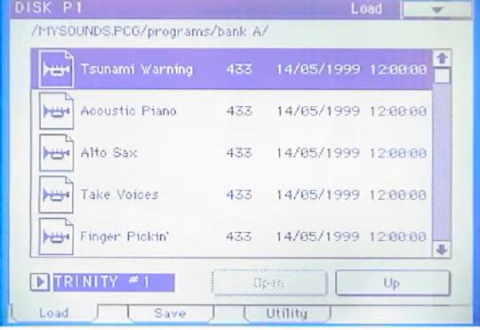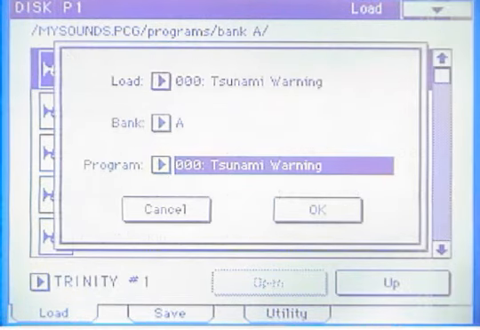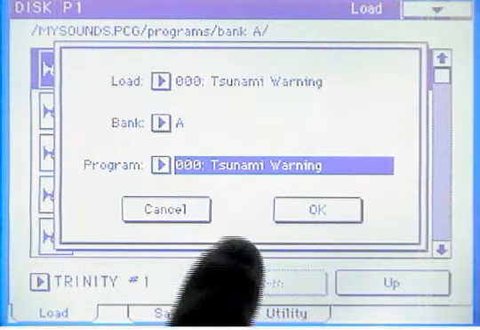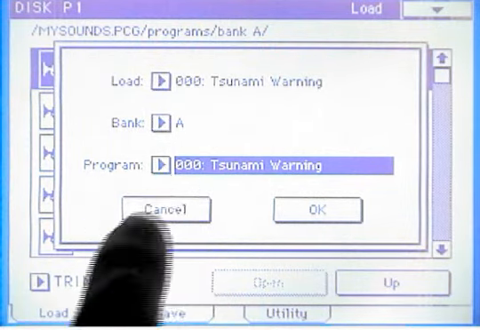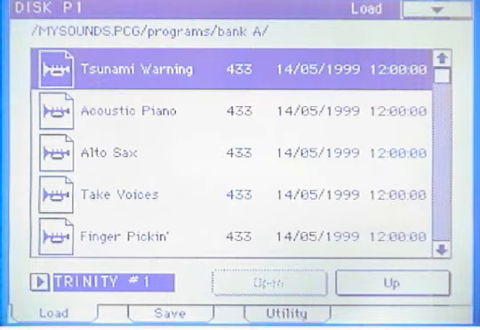Now if you press the load tab here at the bottom and you select a single program and you select the load command section, you'll be able to load this selection into any location in any bank. So this is a way for you to manage those programs and combis and reshuffle around. There may be some times where you have 2 or 3, maybe even up to 20 different programs or combis that you want to use, and you might want those to be towards the beginning of a bank.